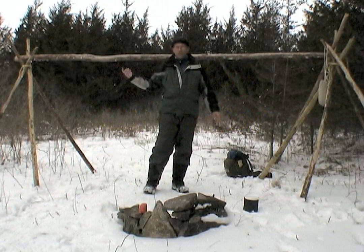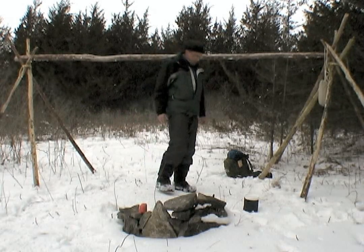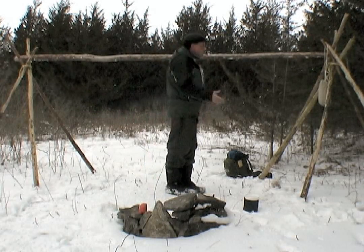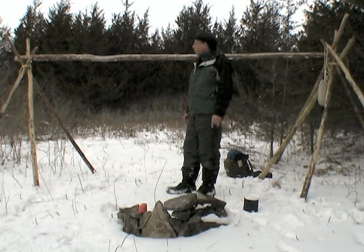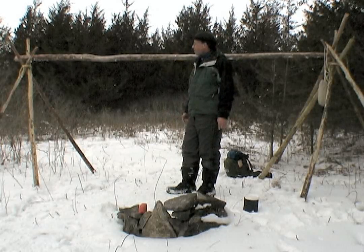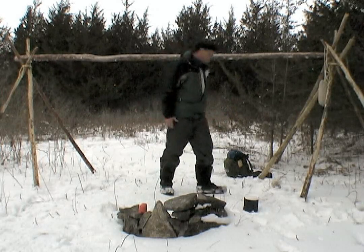This is to answer a question asked by Mike over at Bushcraft Barton. He wanted to know if this frame that we used for the amazing camp cot would hold a hammock. So, here you go, Mike.